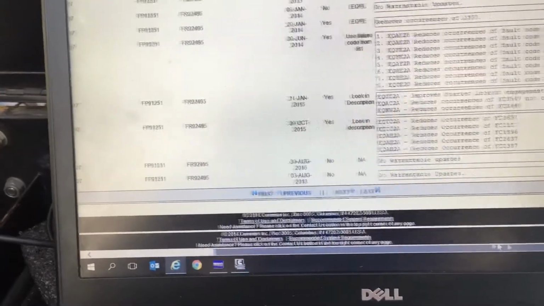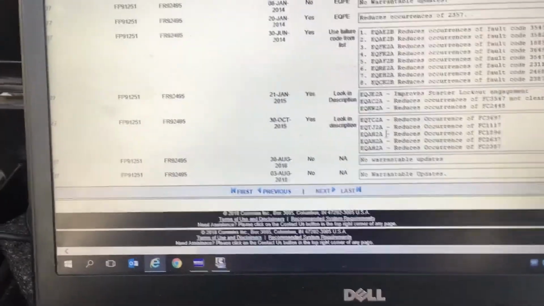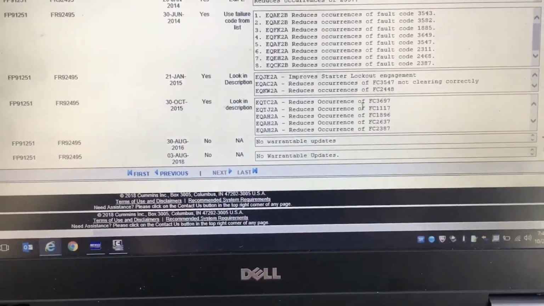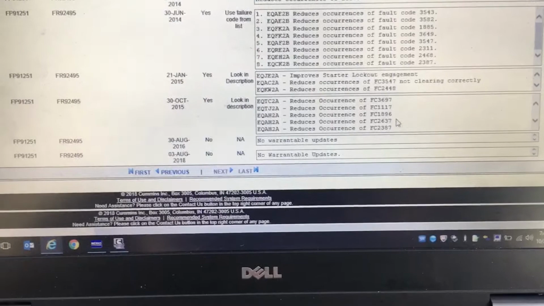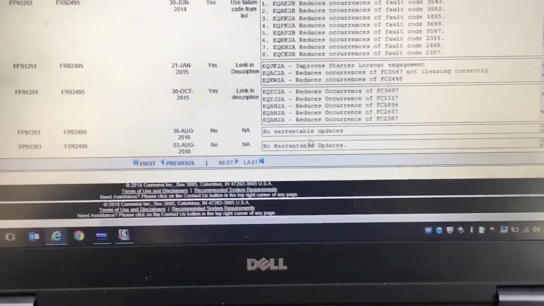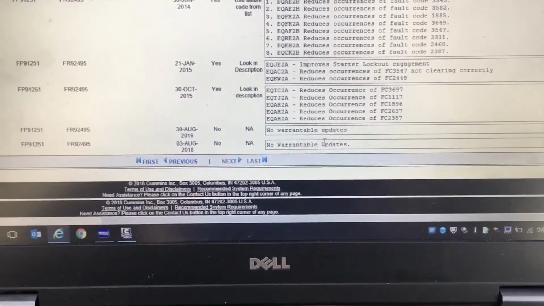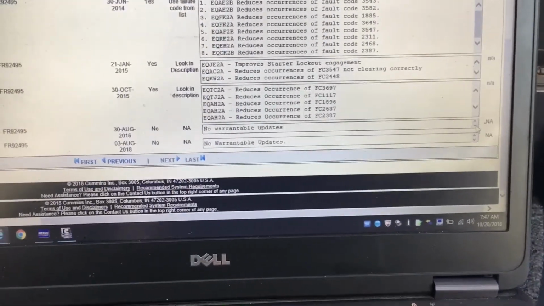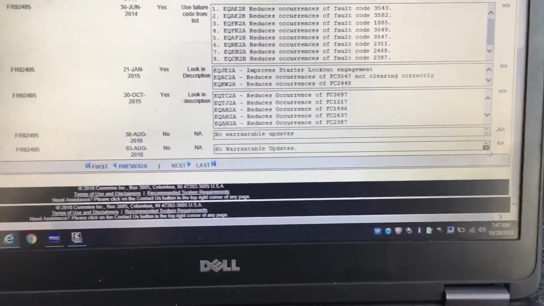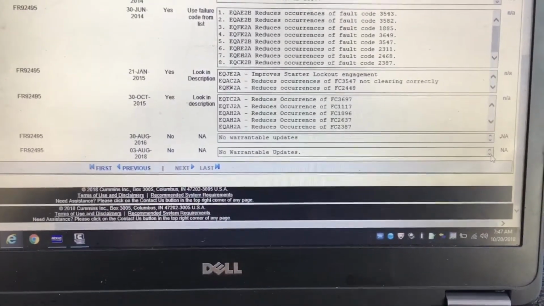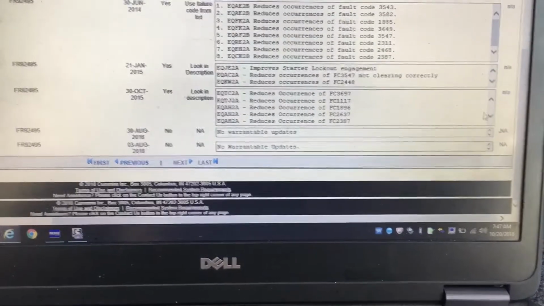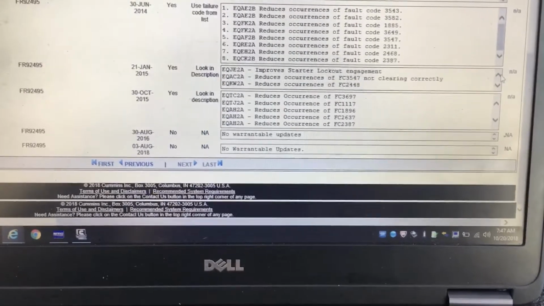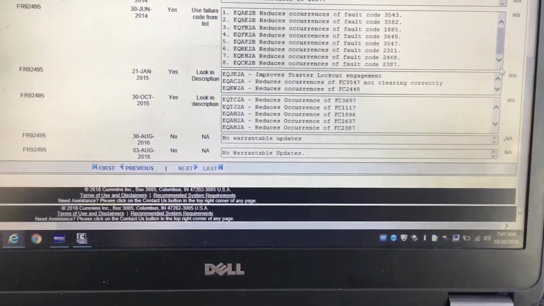So we go over here to the left, and we see 37 says reduces the occurrence of fault code 3697, and has quite a few, but 38 and 39 don't show us that they're going to really update anything of significance to us for this fault code. And remember to scroll up and down on here, because this will show you more information that might not be shown when you're looking at it.